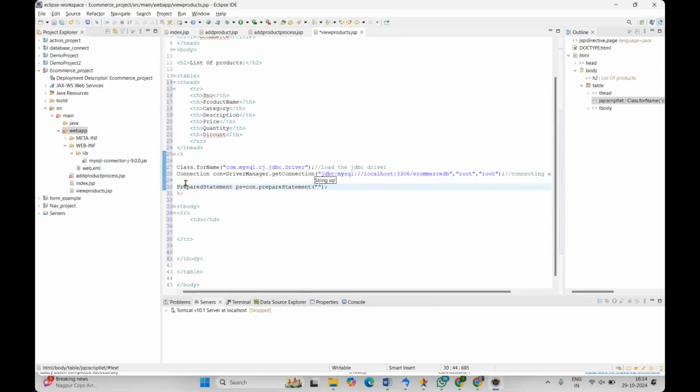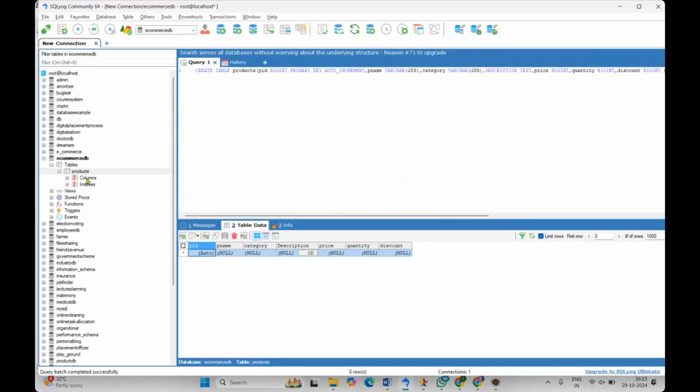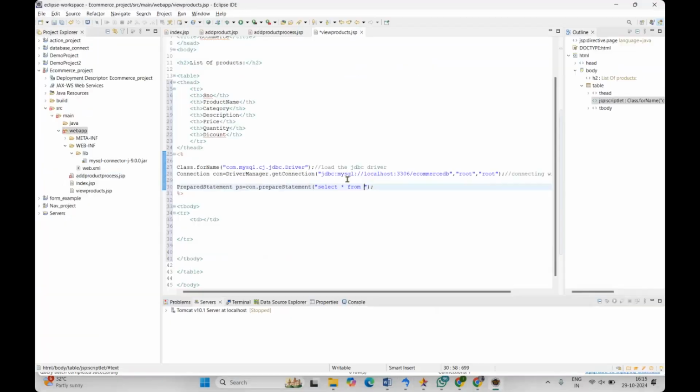We are using a query with the select keyword: select everything from which table? We need to display the products in our application, and we have saved all the products in our products table.